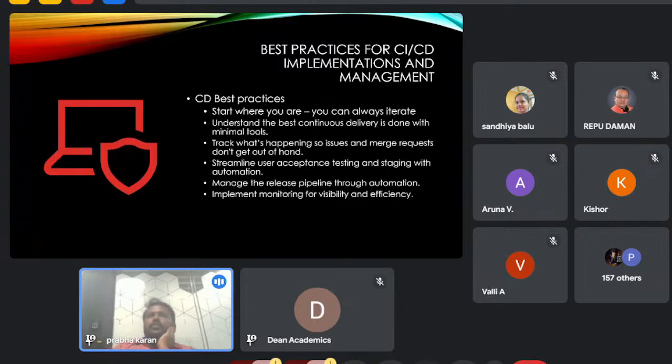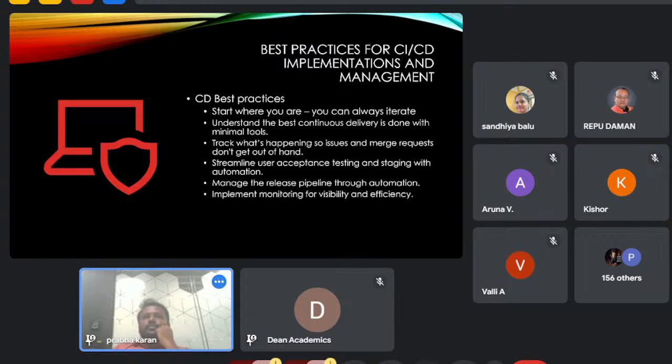Okay. Similarly for CD, these are the best practices. You can start wherever you want. You don't want to say, okay, I want to have a big code and then only I will put it in deployment. No, even if it is a small change, start deployment, you can put it in the deployment pipeline. So this increases how frequently changes go out, very easily. So the software is easily upgraded step by step without any major waiting time.